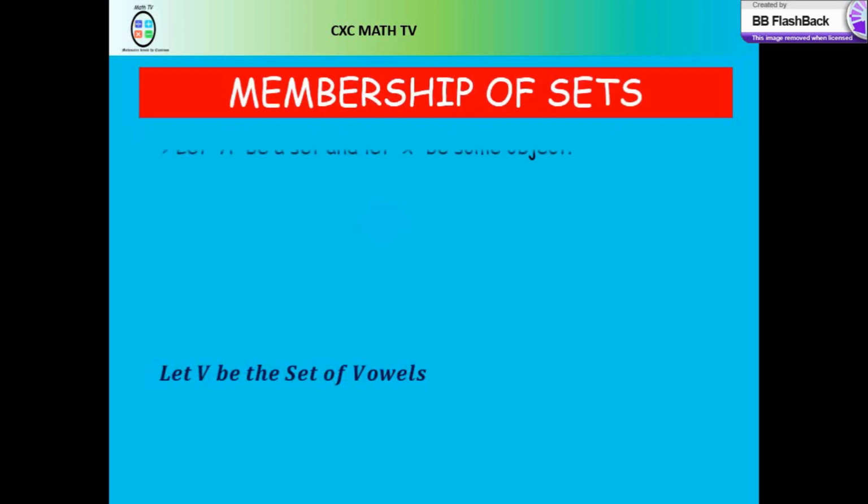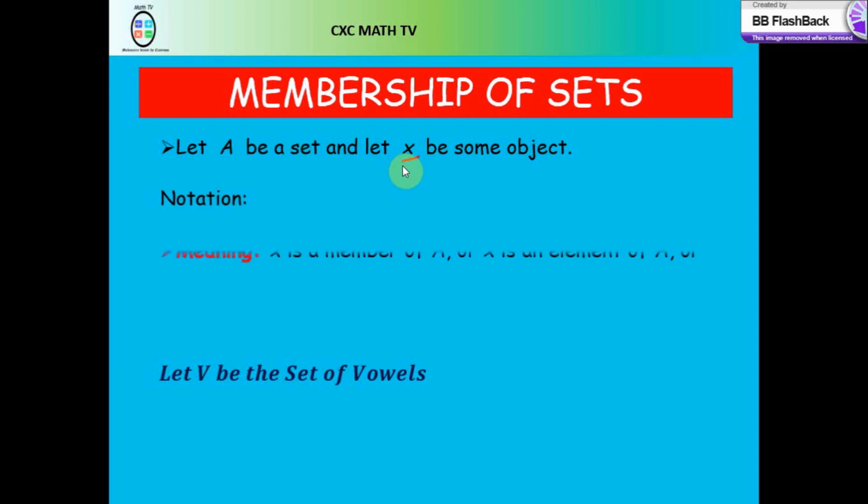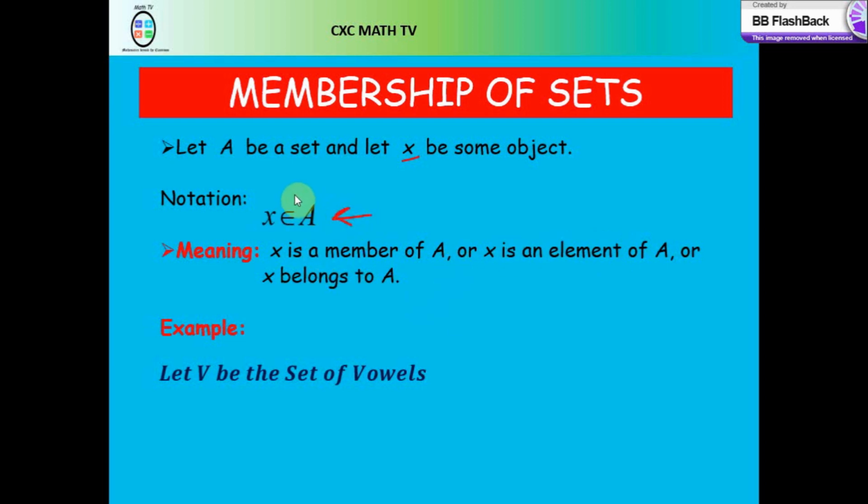Alright, cool. Next thing now, we need to look at membership of sets. Let A be a set and let you have an element inside of the set A, but let's call that member x. Oftentimes, this is how we write to show that x is an element of set A. So if x is a member of set A, we usually use this symbolic notation. We're going to write x is an element of A. This symbol means element of. So this is saying x is an element of the set A.